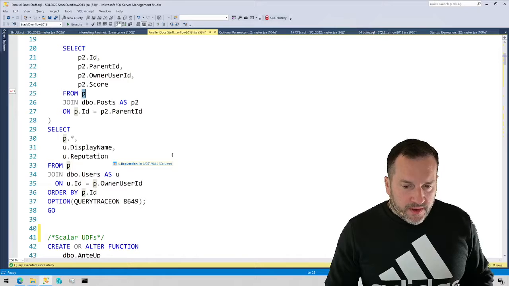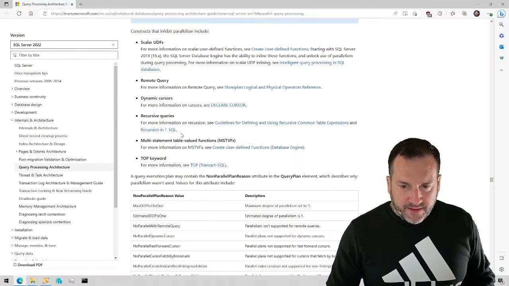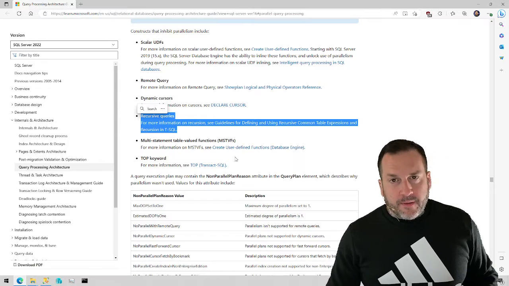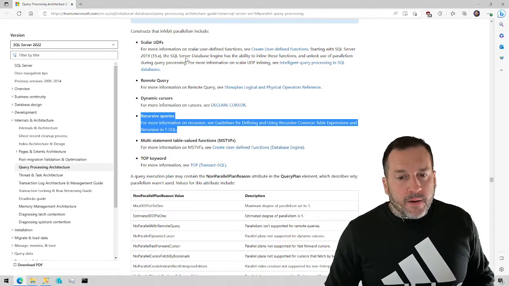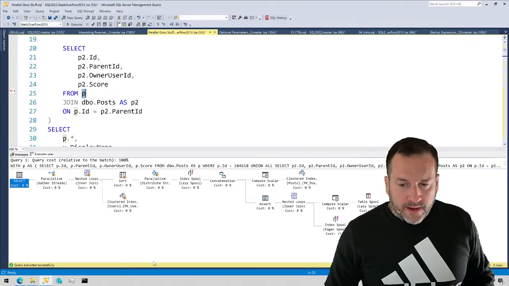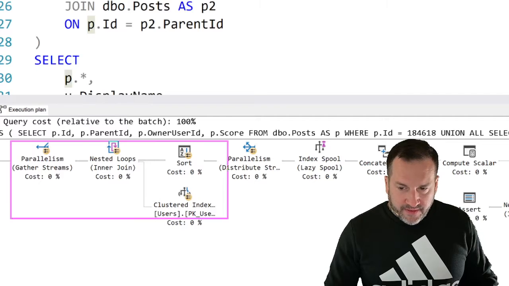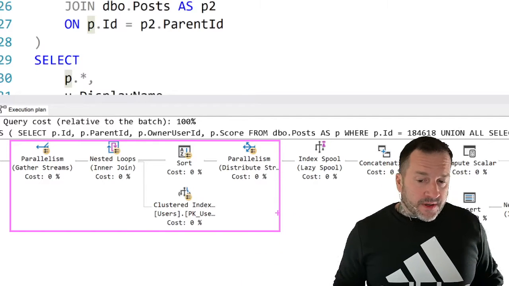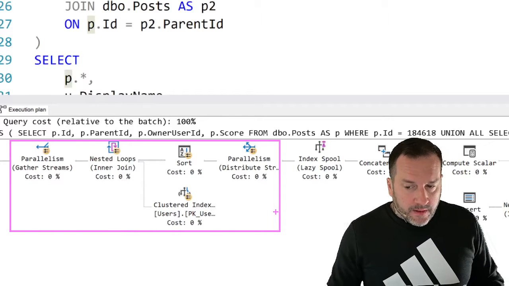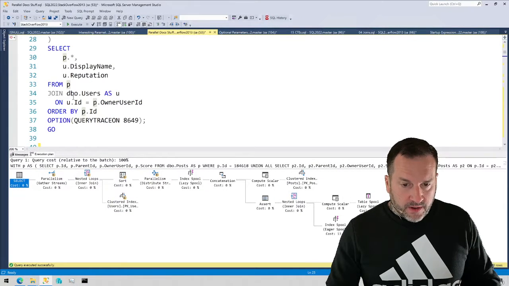So if we look at the plan for this, if we remember what the docs said, one thing that would happen if we had a recursive query is that parallelism would be inhibited for that query, and we can clearly see in the execution plan that a large chunk of the query plan after the recursive portion does execute in parallel. We have a parallelism distribute streams, and that's where we join off to the users table outside of the recursive portion, right?